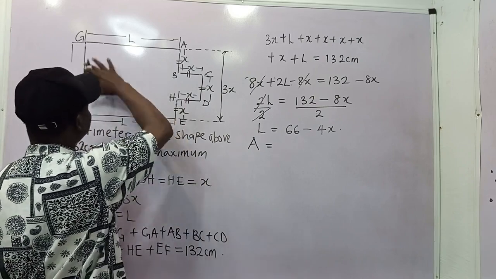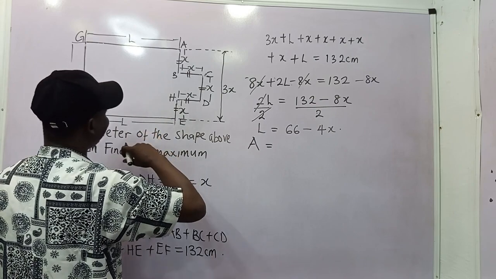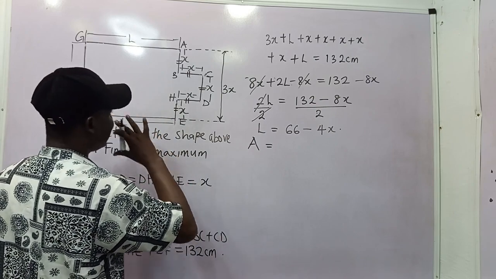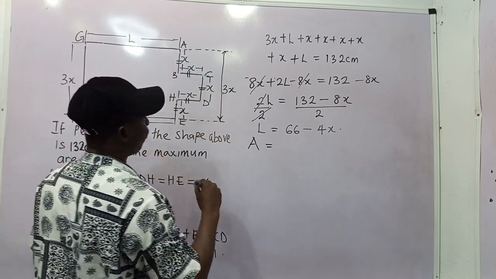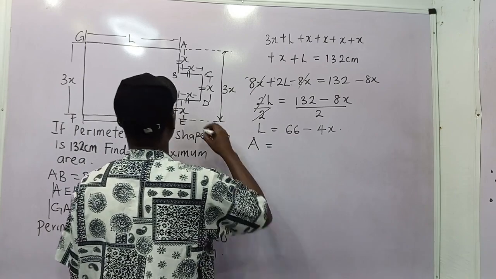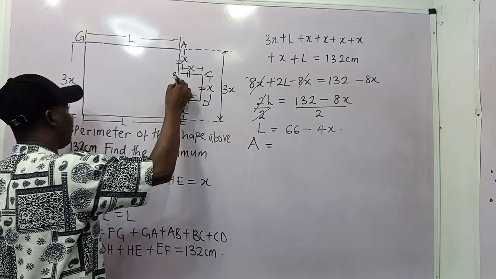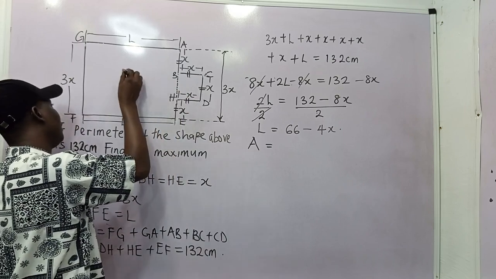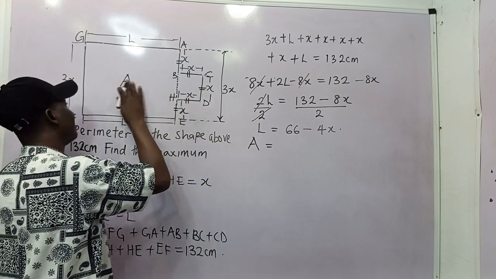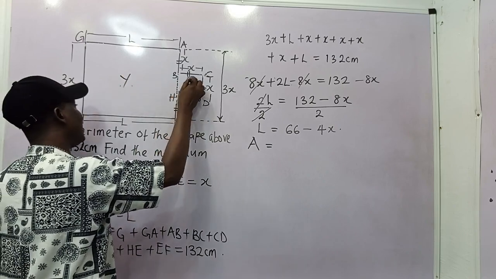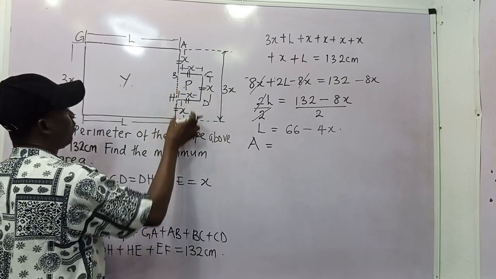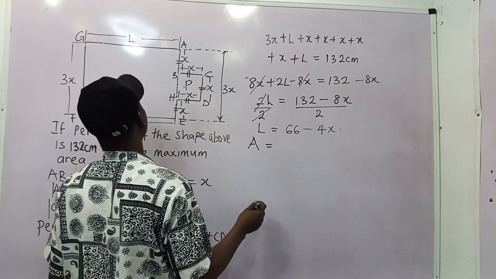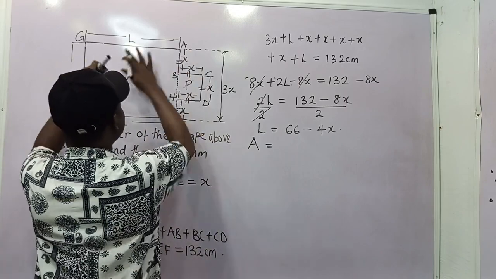The combined length and breadth. The area of the shape is everything that makes up the shape. First of all, if I section this, I will have two parts here. This is A, and let's say this is Y, and this is X or P. So this one is a small area. That means the total area of this shape is what?